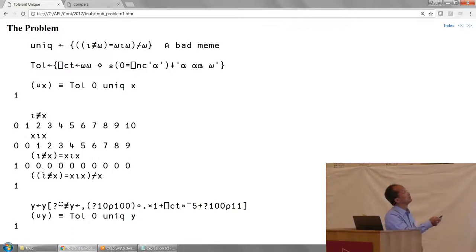This is one test: applying unique to the vector X I had before and using exact comparison to this bad meme applied to X. They're exactly the same, which is an indication that the implementation uses this meme. If you apply the parts of the D fund, you know, index of the tally of X, and then X I over X, where are they equal? Only in the first instance.